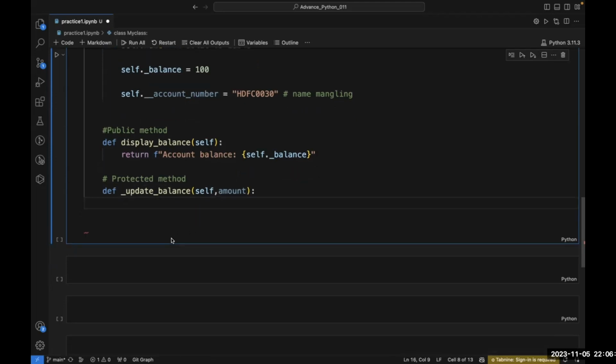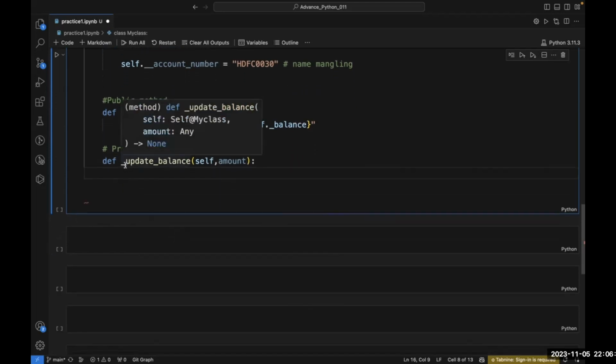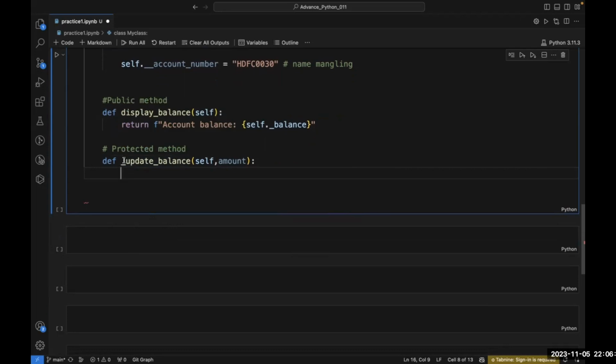Since this is a protected method, I have attached one underscore before the name of this method.